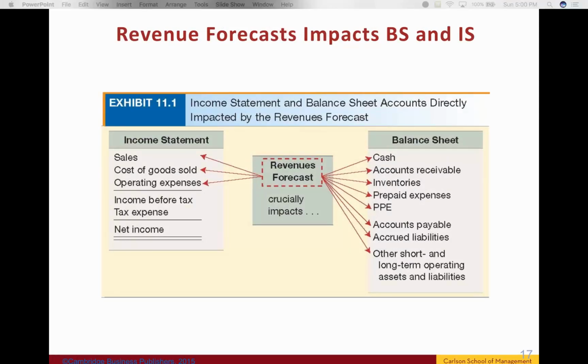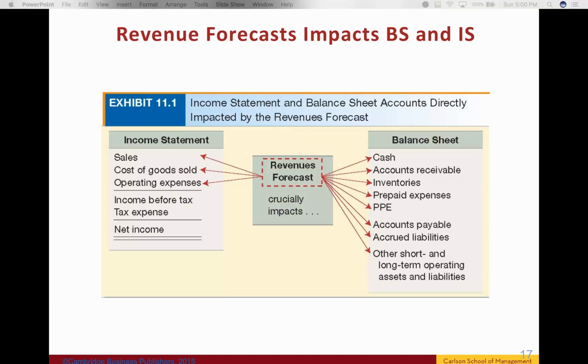If we're looking at other items that we need to make sure have increased enough as a result of our revenue growth, that would be our inventories and our PP&E. So things like that, we need to make sure that we have enough of those on our balance sheet, and that we invest in enough of those. It's just going to take cash, which we'll get to in a second. But we need to make sure that we have enough assets in our balance sheet to support our growth. So we need to make sure that these are being forecasted appropriately.